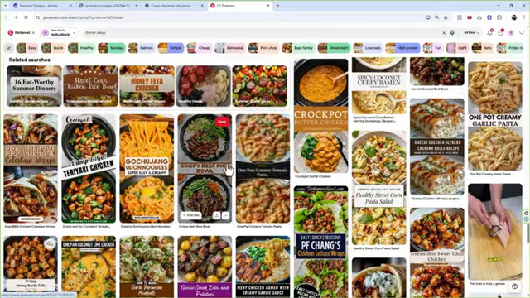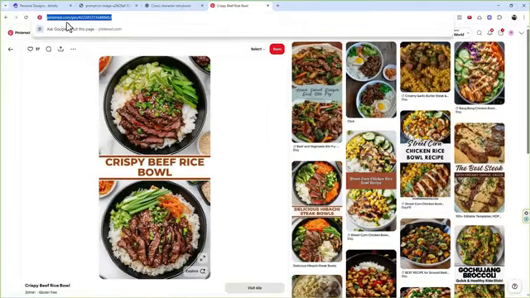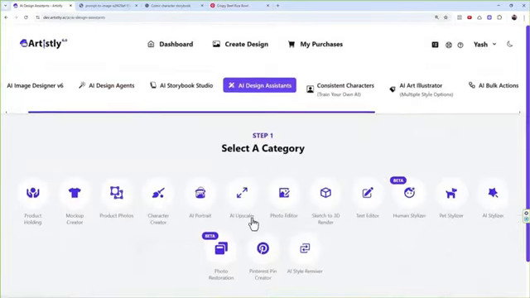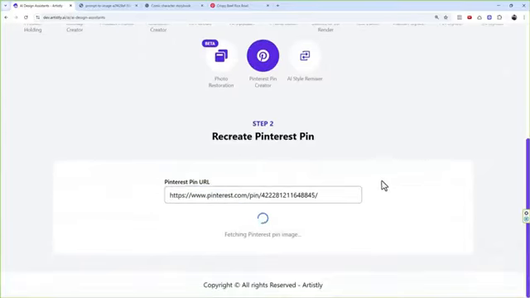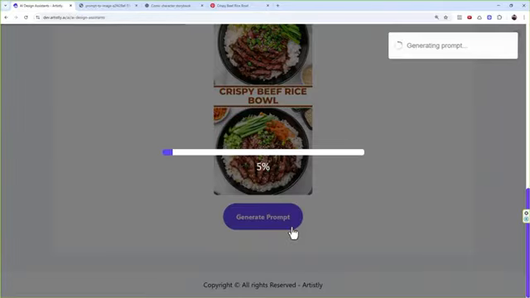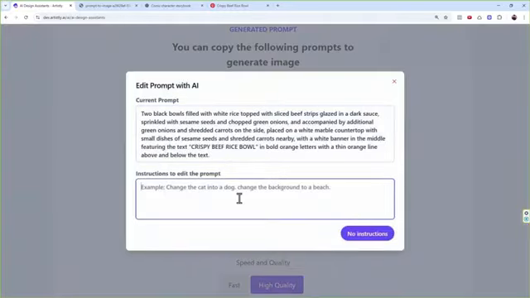Anyways, let's try the crispy beef rice bowl, right? So let's check this out. I'm going to copy this, go to personal design, click on Design Assistant, Pinterest Pin Creator, drop that in, easy peasy, right? Generate the prompt. Okay, here's the thing, right?